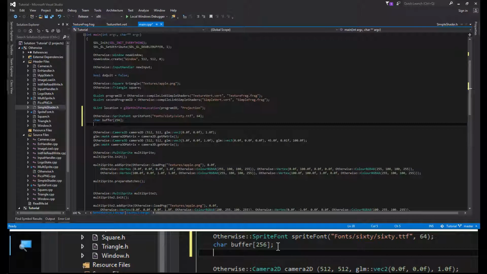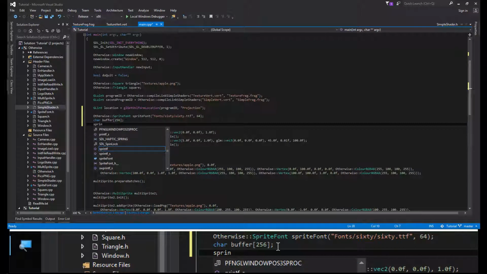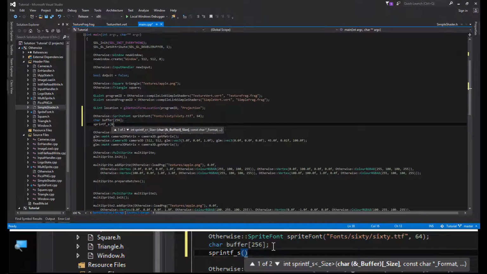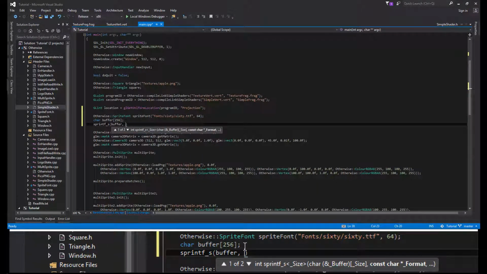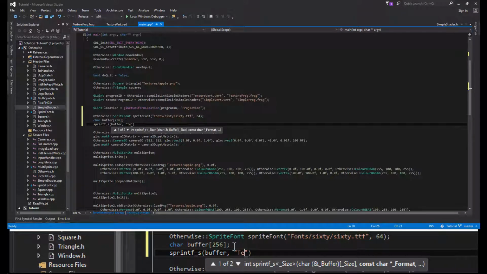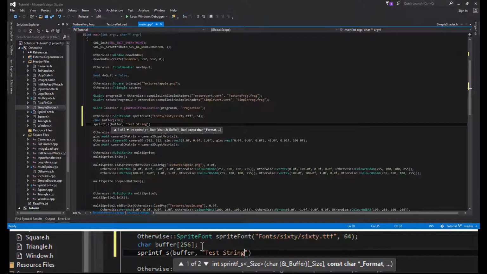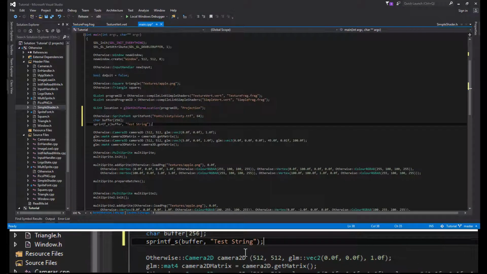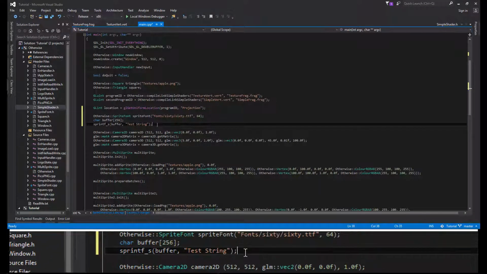Now we're going to fill that with sprintf_s, which is the safer version. We're going to fill our buffer with test string. That's just what I want to fill it with. You can put anything in there.